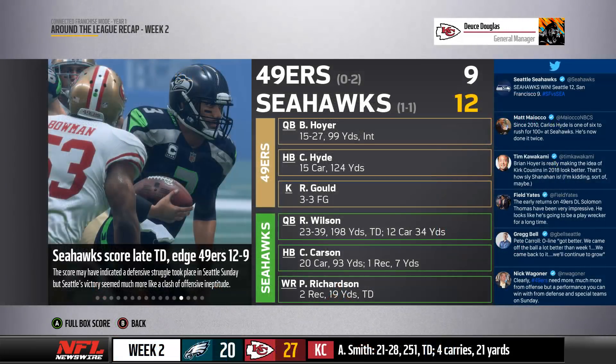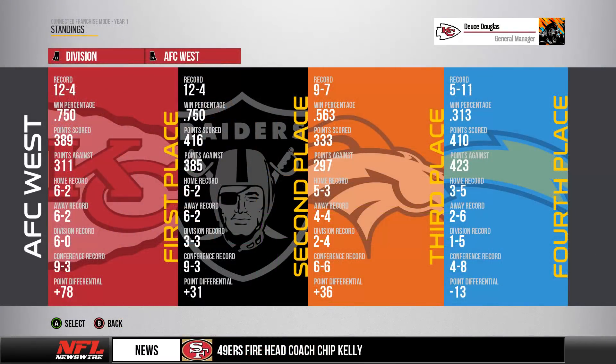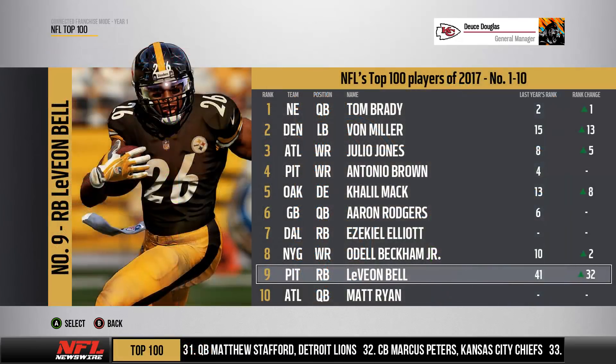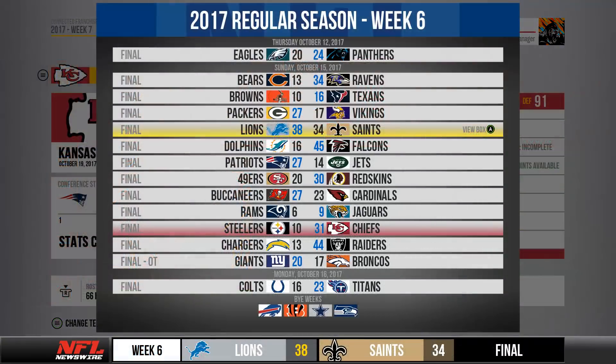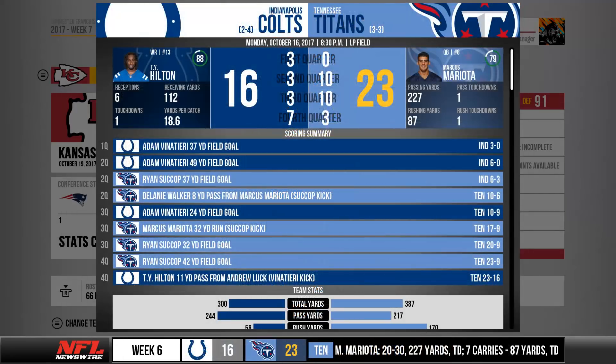I wanted to go a little further and add something that would take it to the next level and make it more intuitive. The basic idea is that depending on what's scrolling along the ticker at any given time, it could also be expanded to give more information and context. So if a score is scrolling across the bottom, you click the right stick or any assigned button and that pulls up a look from that week, highlighting both the game you expanded from as well as your user game. Or if you've expanded the ticker while it's showing player stats from a certain game, you'd be taken to the box score of that game — going quickly from just seeing the score to being able to see everything about that game.